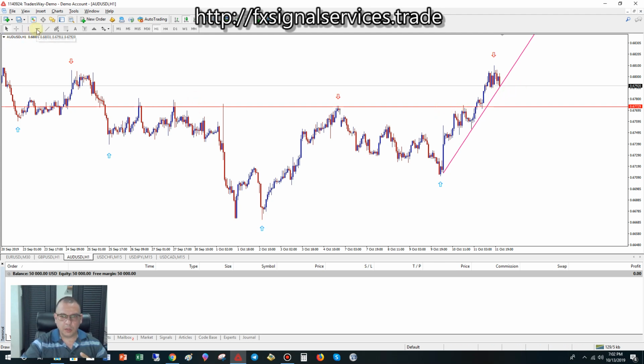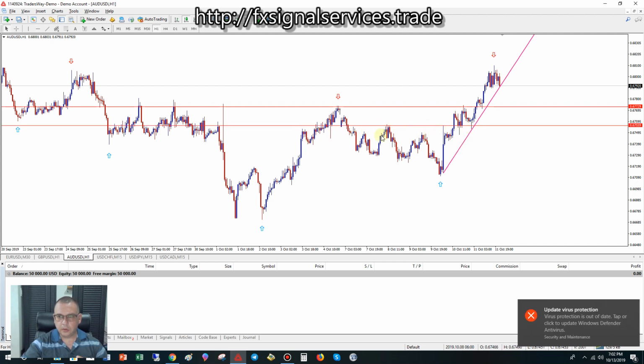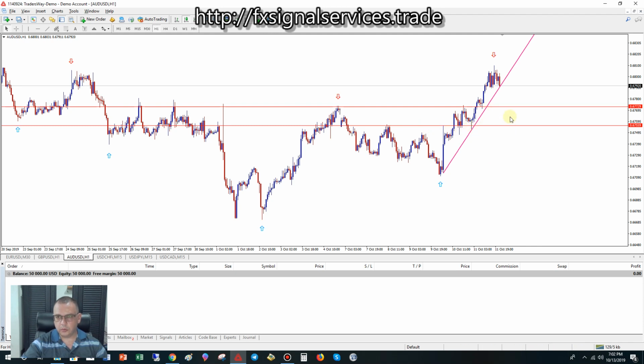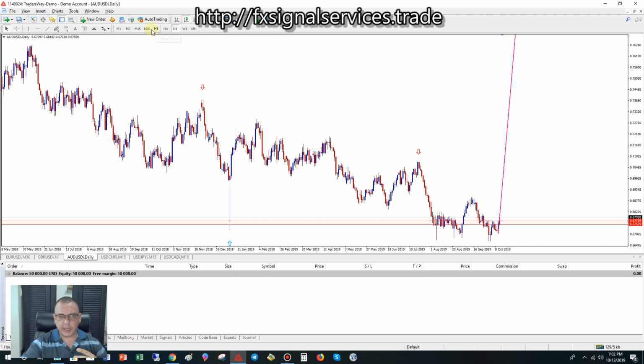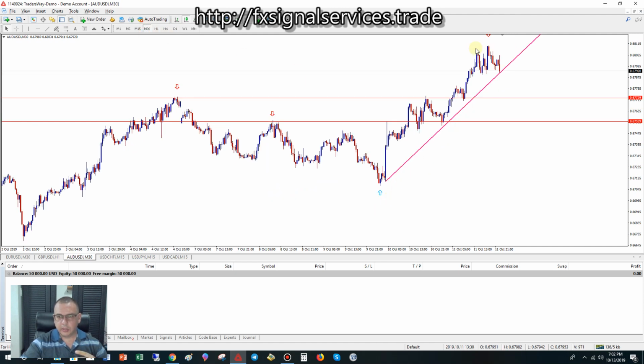Also, we have this level of resistance right here, which is also a level of support, another level of support. So if this one breaks, it will drop to here and go back up even more. I do not think that we're going to see a long downtrend of this pair, as this is definitely wanting to go up long term. And since we had such a big increase going into the latter half of the week on Thursday and Friday, I feel like this is definitely going to be going up now.